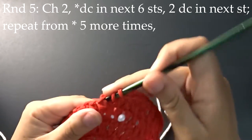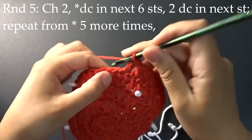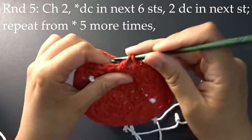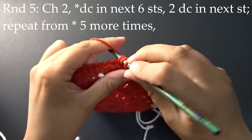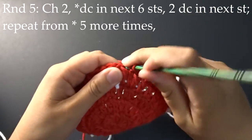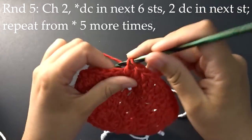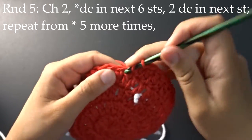Two, three, four, five, six, two double crochet in the next one. One, two, three, four, five, six, two in the next one.